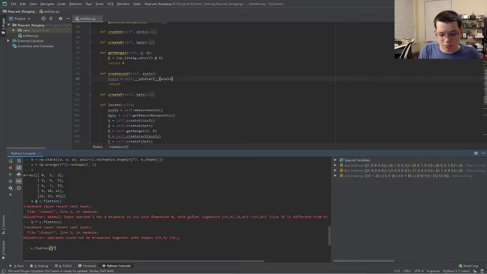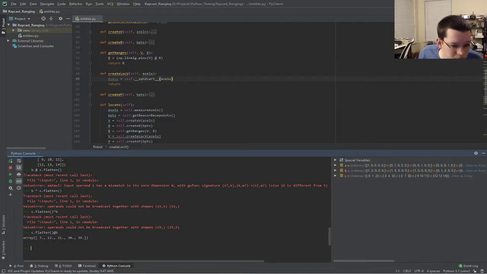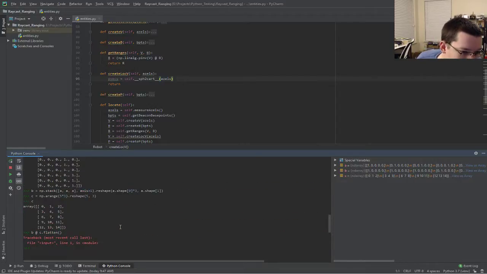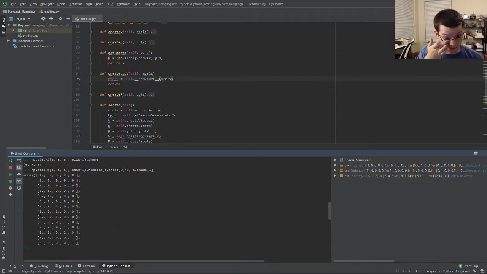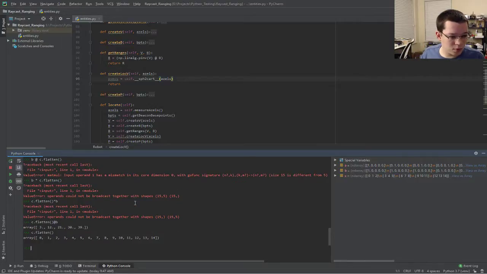C dot flatten times B at B. No, definitely not that. This is not the mathematical way to do this. I'm just guessing and checking. What is C dot flatten? Right, exactly. Yeah.